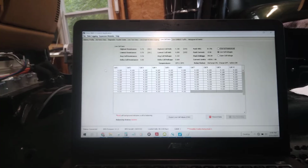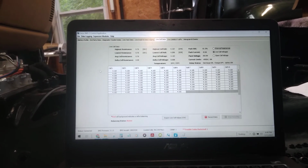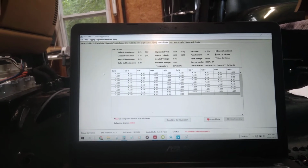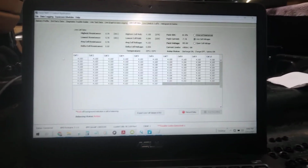So I think this is going to work pretty good. I'm having a hell of a time figuring out how to program it. It's actually kind of complicated. Well, it's not complicated. It's complicated if you don't know how to do it. It's easy if you know how, and I don't. But I'll figure it out because it's not that bad.